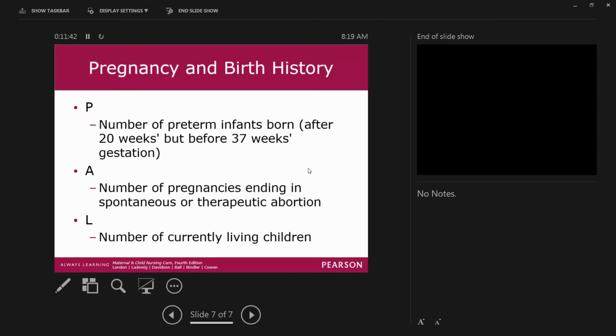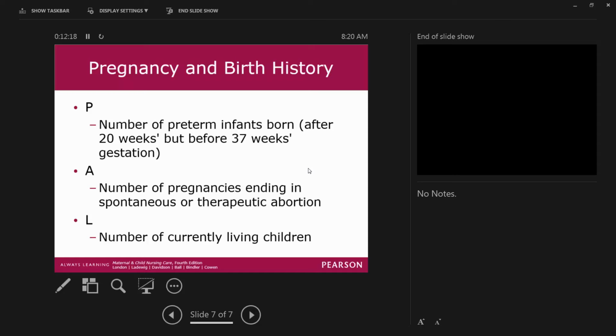So we have one other pregnancy that we need to deal with. And that's where the A comes in. Well, not necessarily the A, but that's where the A comes in. Number of pregnancies that ended in an abortion. So ended before 20 weeks, whether it was a spontaneous or an elective abortion. Okay? So our G4 lady is now G4, T2, P1, A1. And so all these numbers after the G should add up.